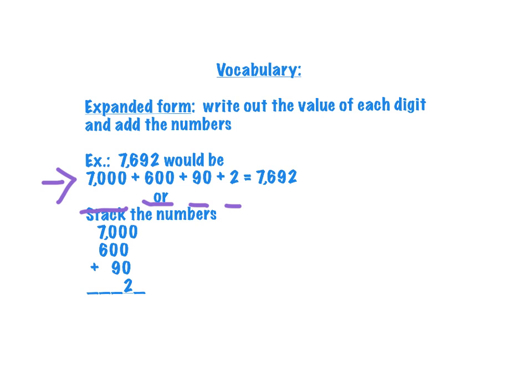Another way that you can do that is to actually stack the numbers, and that's what I've done down here at the bottom where I wrote out the number 7,690 and then 2. And of course my numbers should be scooted over a little bit so the columns are actually lined up. So hopefully you'll do a better job than I did typing that in. But you need to make sure that those are lined up so that when you add them together you've got your digits in the correct spot.